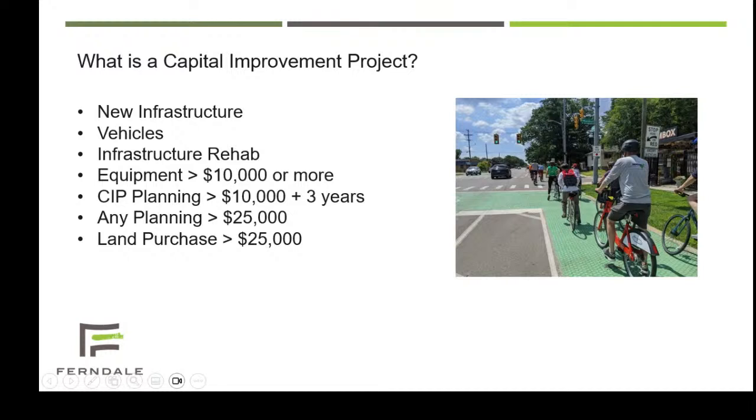Moving on, you may wonder, what is a capital improvement project? Well, our policy definitions remain the same this year. So a CIP is anything that is a large purchase, so a building or equipment over $10,000, or strategic planning over $25,000. And something new that we've been seeing creep up lately is technology equipment maintenance and upgrades. So as technology prices increase, we'll probably see more of that.